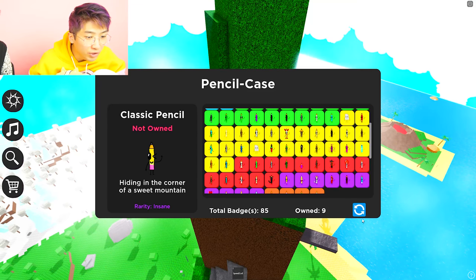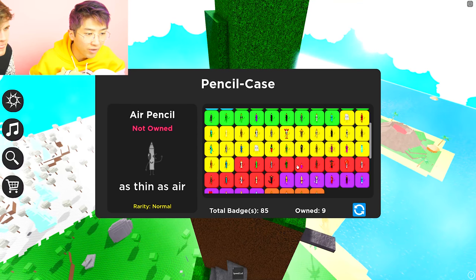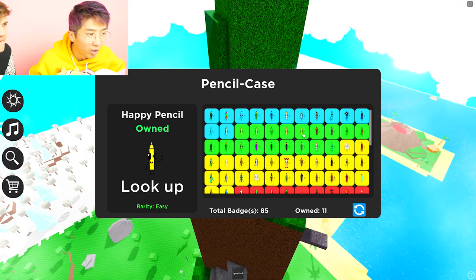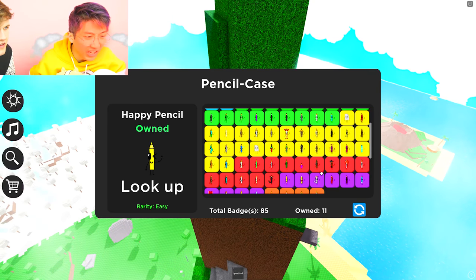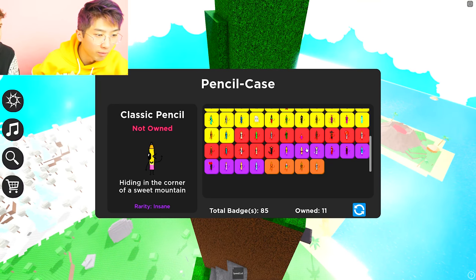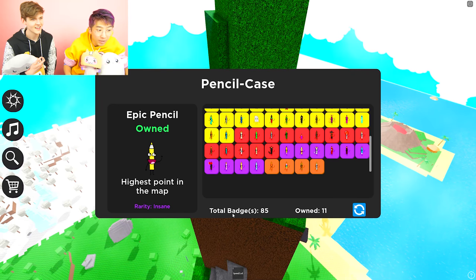Wow. I wish it showed you where the pencils are that you got. You know what I mean? Yeah. Air pencil. No. Wait, where is it? Epic pencil? Golden pencil? Where's epic pencil? Hmm. The gameplay's changing. Where is it? Epic pencil, there it is! There it is. Insane rarity. We got one of the rarest ones in the game.